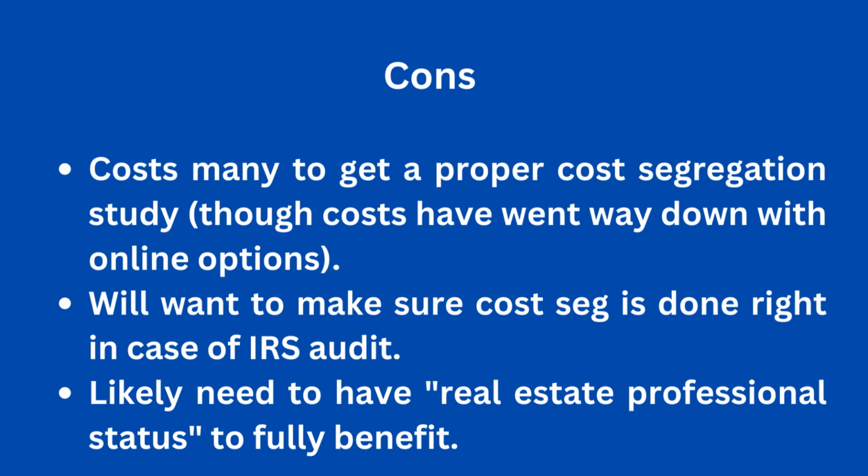Typically, you'd have to hire an engineer, and he'd go out to the property and comb through every little detail to come up with these numbers. I saw people pay $5,000, $10,000, I even saw $30,000 in expense for these cost segregation studies. Now there are online companies who break this down remotely for you just based on some documents that you send them. The cost, I've seen it anywhere from $500 to $1,000 to $2,000 for these companies that will do that remotely. So still some costs involved, even $2,000. But again, in that conservative scenario before, you're saving $17,000 in taxes by doing this. So well worth a little bit of cost there.